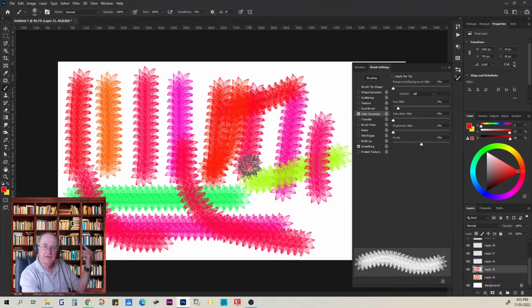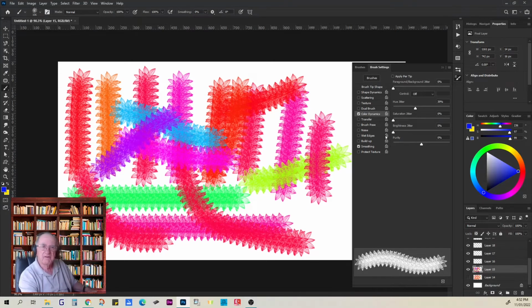Now, what happens if I change, say, for example, this here? If I click on this, that automatically changes the foreground colour, right? If I click on there, and I'll make it say 60%, or 30% will do. So 30, it's going to go light blue to purple, right? Light blue, purple, there.